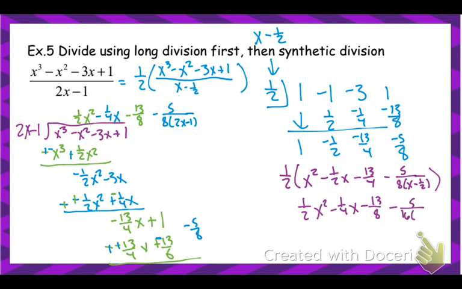Now, it may look a little different, especially on the remainder, but if you look at the remainder, if I were to FOIL that out, that's a 2, sorry. If I were to FOIL out that remainder, I'd have 16x minus 8. Well, this is also 16x minus 8. It's just written a different way.